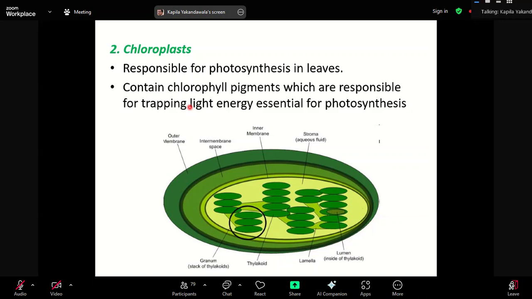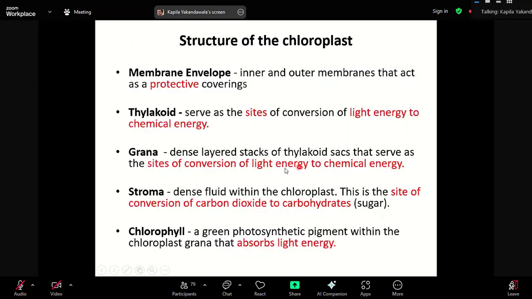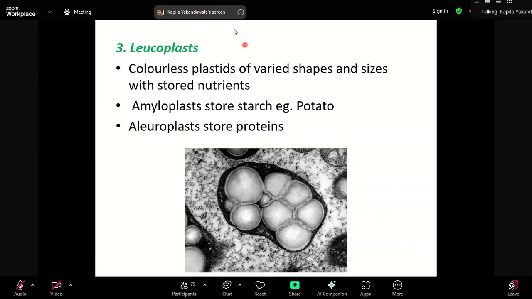And they help in photosynthesis. I'm not going to discuss the content. It's given in the book and Professor Abhay Singh has already covered it. Then leucoplast. The third category is chromoplast, chloroplast, and leucoplast. Chromoplast give different colors other than green. Chloroplast gives green color and photosynthesis is the major function. Then leucoplasts are colorless pigments. They store food.